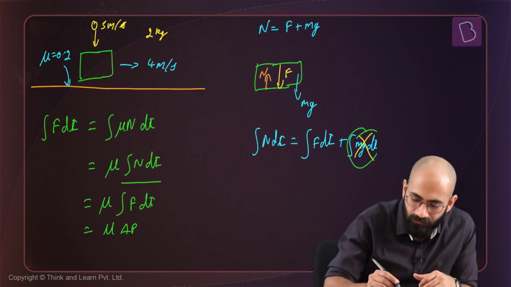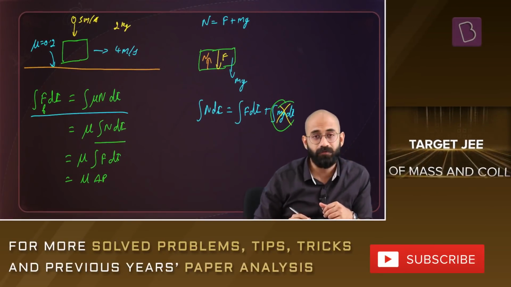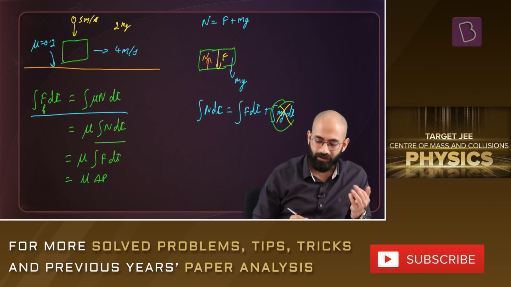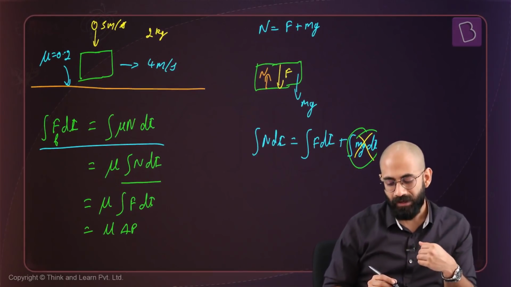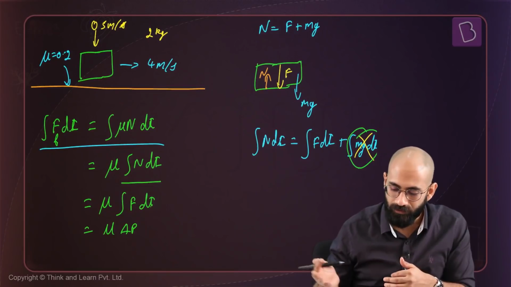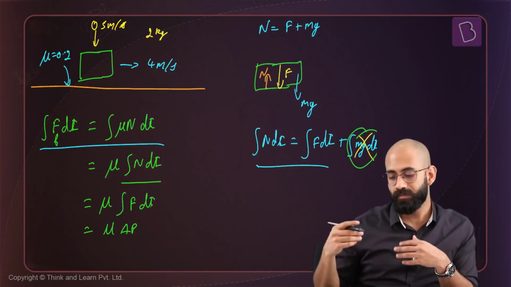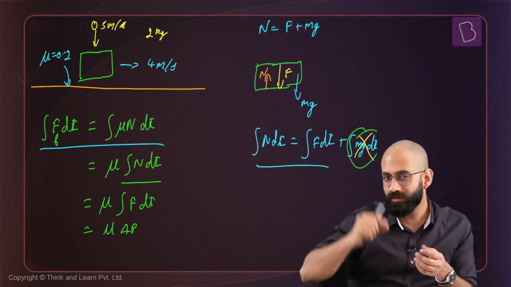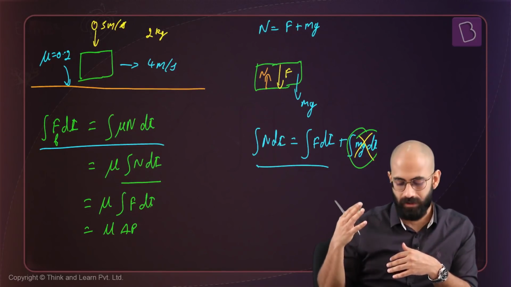To calculate the frictional force from here, we use this. The frictional force, the F or impulse because of frictional force, should be equal to integral mu n dt, which is equal to mu into integral n dt. Now integral n dt is nothing but the impulse produced by the normal force. So to find that out, we went to the free body diagram and we found that the impulse produced by the normal force should be equal to the impulse produced by the collision force, right? And that should be equal to the change in momentum of this ball.